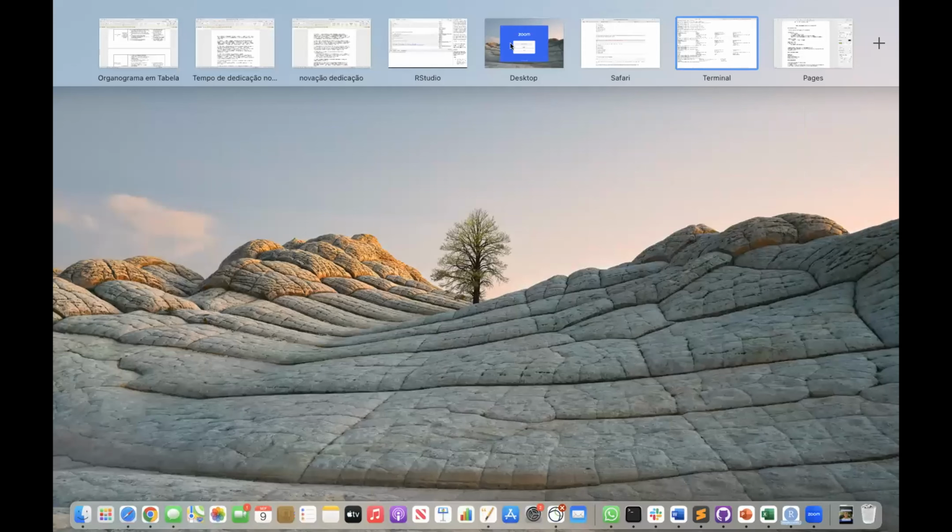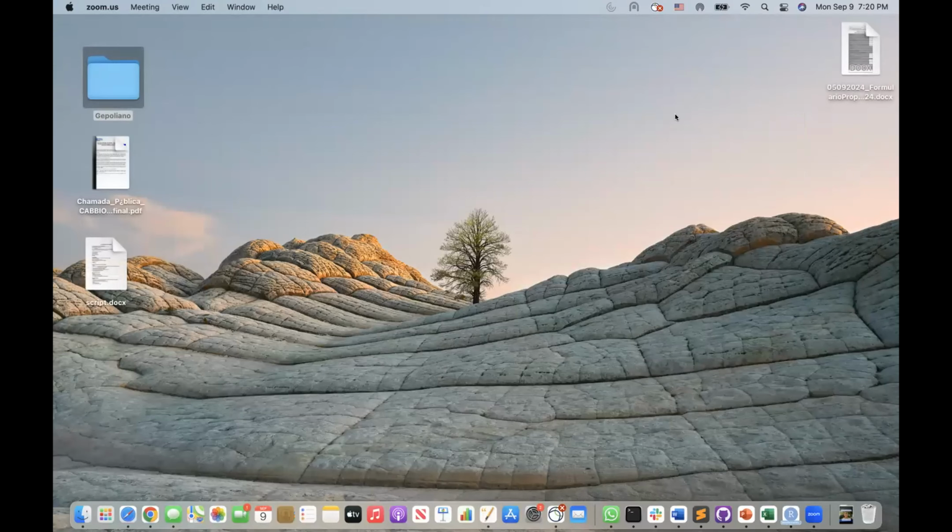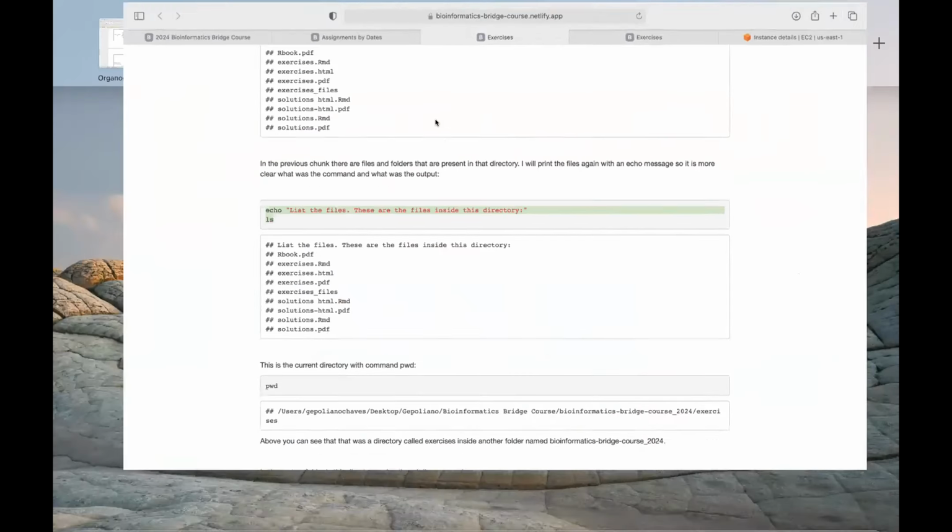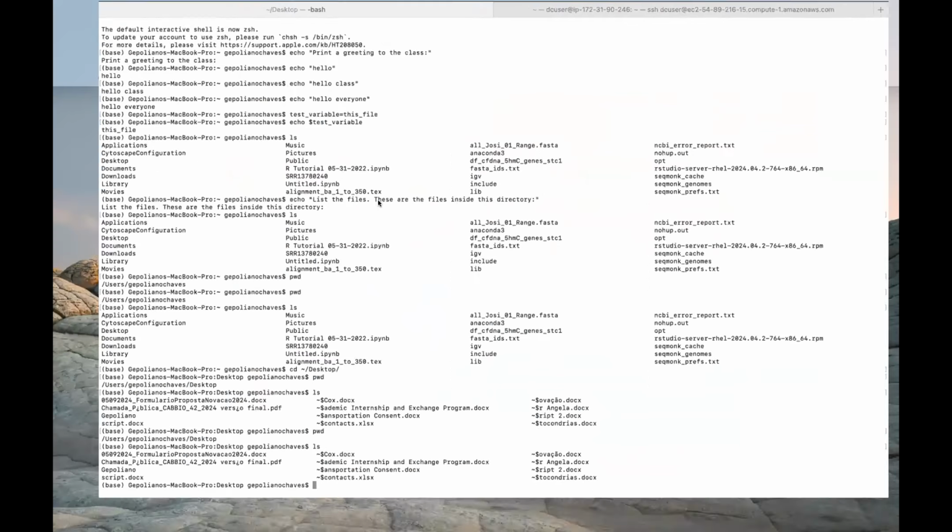I do recognize the script.docx because I do have a script.docx in my desktop. So I have an idea about where I am located because I know how to locate my desktop in the terminal here.